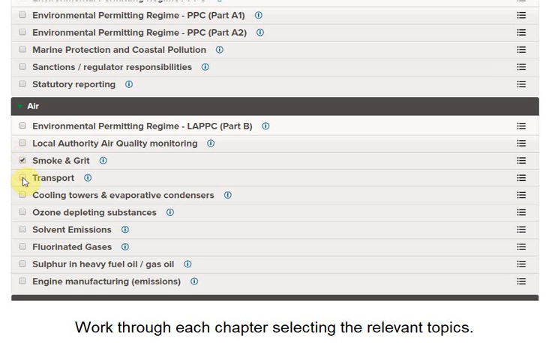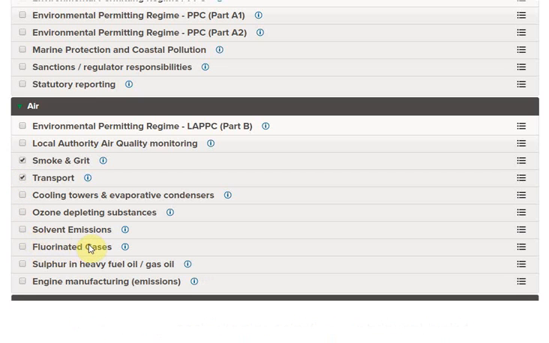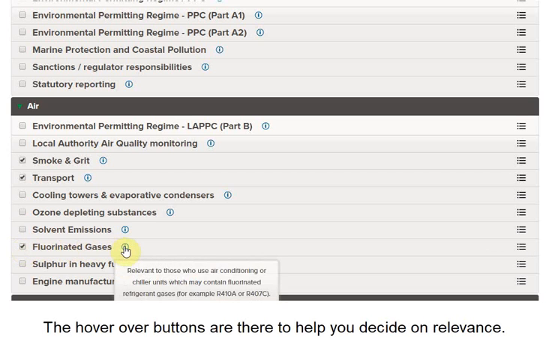It may be that I run a transport fleet, so I'll need to tick on transport. It may be that I have air conditioning or chiller units which use fluorinated gases, and therefore I need to tick the fluorinated gases box. Again, remember there are hover over buttons for each of these topics to give you a guide to whether you think the topic is relevant for your business.